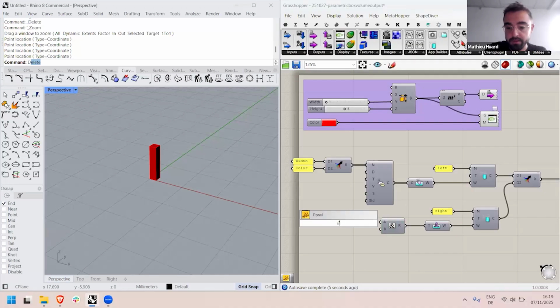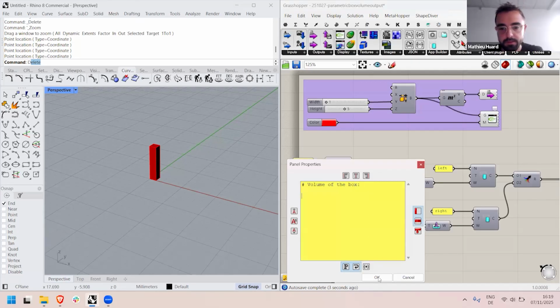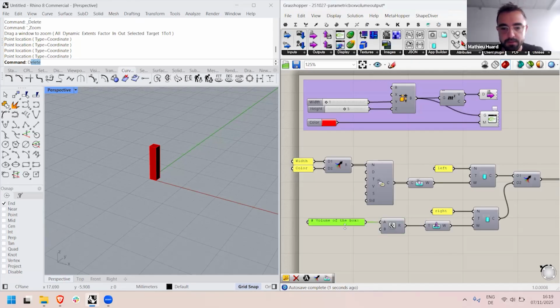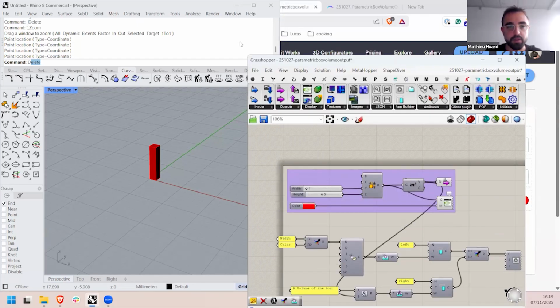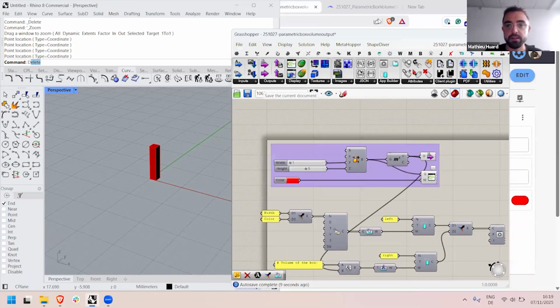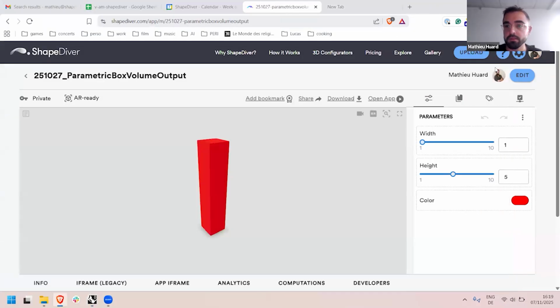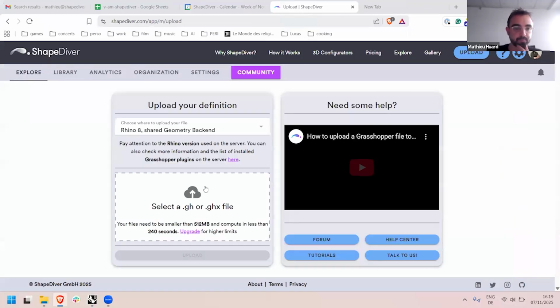So I can, let's say, write volume of the box and a line break, and I'm sending my volume here. So again, not so interesting, but just to show how this all works. I'm going to save this file and upload this new version to the platform.